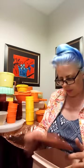Okay, Tupperware. This one looks like it has maybe some microwave marks on it here in the middle. Can you see all the way up here? Just very faint, but I can see it a little bit there. I can feel a little texture there. Other than that, it looks pretty good. This one is going to be $8. This is a nice deep one here. Handles look good. $8 for that little guy there.